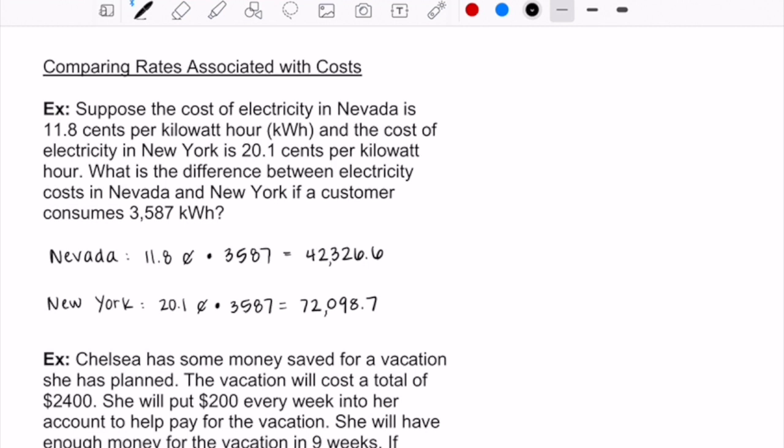All right, so once you have those two values calculated, you're going to subtract them to find the difference. And so when you subtract them, you get 29,772.1 cents difference. But that's a really weird way to write the answer to the question. Normally when we'd be writing numbers like this, we did all of these calculations in cents. Remember, a cent is 1/100th of a dollar, and so it would make sense to divide this by the number 100 because this problem would mean more if you gave the answer in dollars. So when you divide it by 100, you move the decimal point 2 places to the left, and then when you give your answer to the question, you would round it to 2 decimal places. And so the answer for this question is the differences in electrical costs between the two states is going to be $297.72, again rounded to the nearest 2 decimal places.